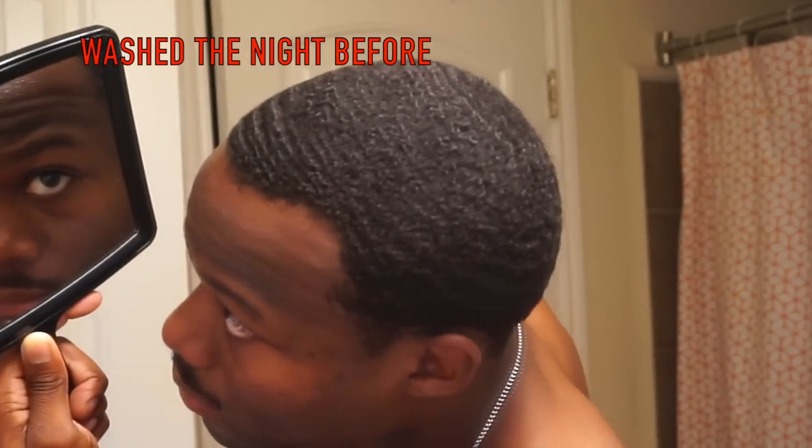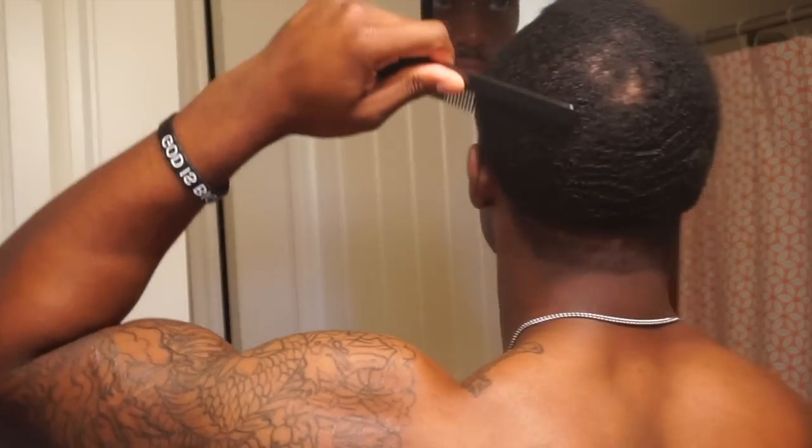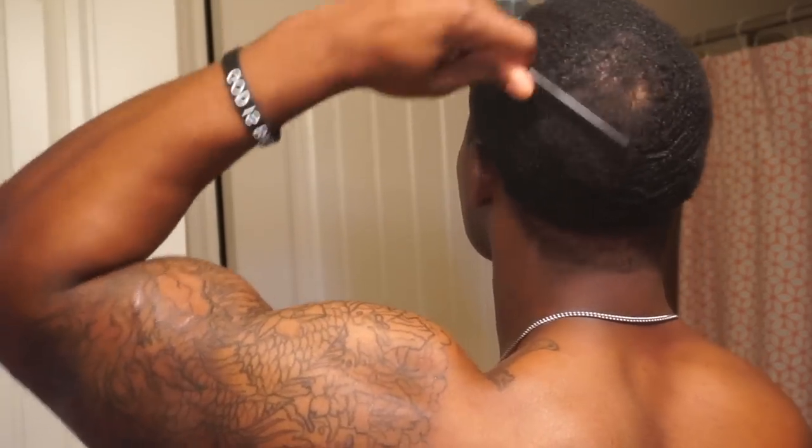My waves are actually better than they were during my first wolf. You want to get better at cutting your own hair so you won't have to waste money at the barbershop, but if you want an official cut you definitely want to go. My hair is pretty long — this is a seven-week wolf. My first wolf was about five weeks, so each wolf you try to extend it longer than the last. My hair lasted long but my birthday is coming up and I want a fresh cut for Memorial weekend.